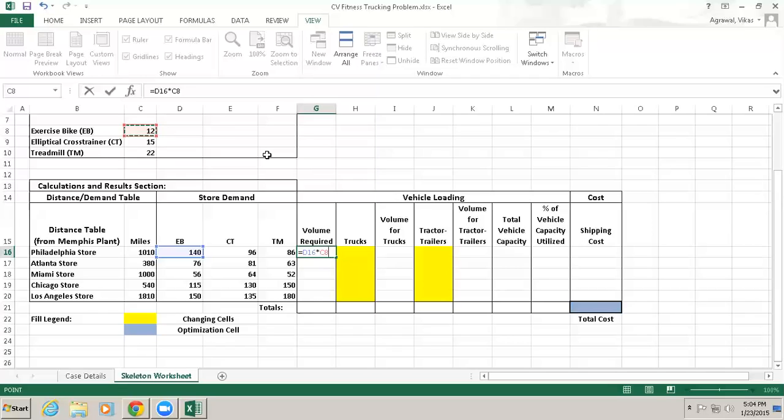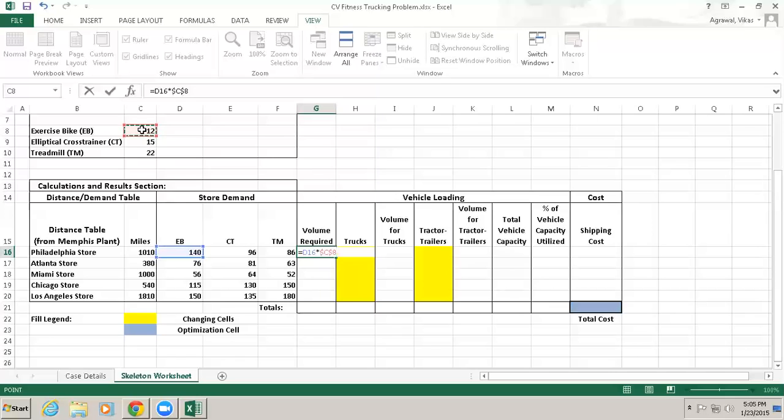I'm just going to press F4 here. If you press F4, you know the absolute referencing, right? If you use the absolute referencing, you can copy the formula down. When you copy the formula down, it will change the rows, but you will keep your exercise bike fixed. So I will show you how it works here.